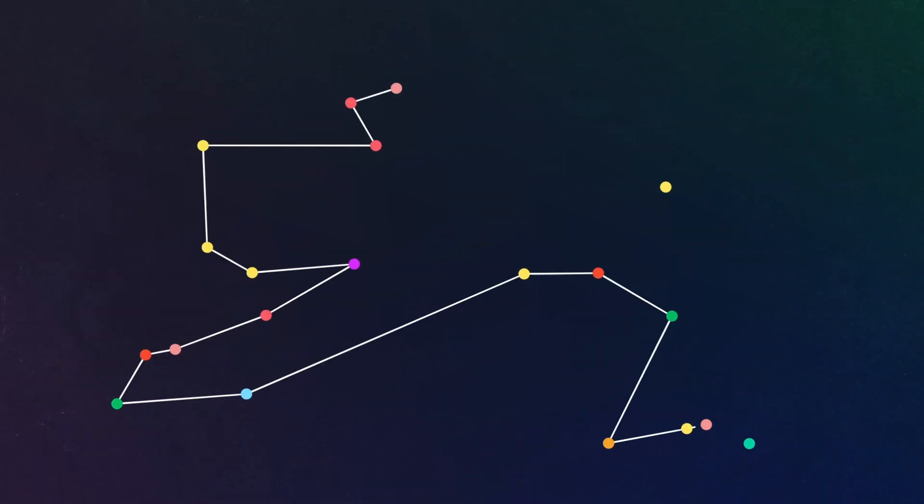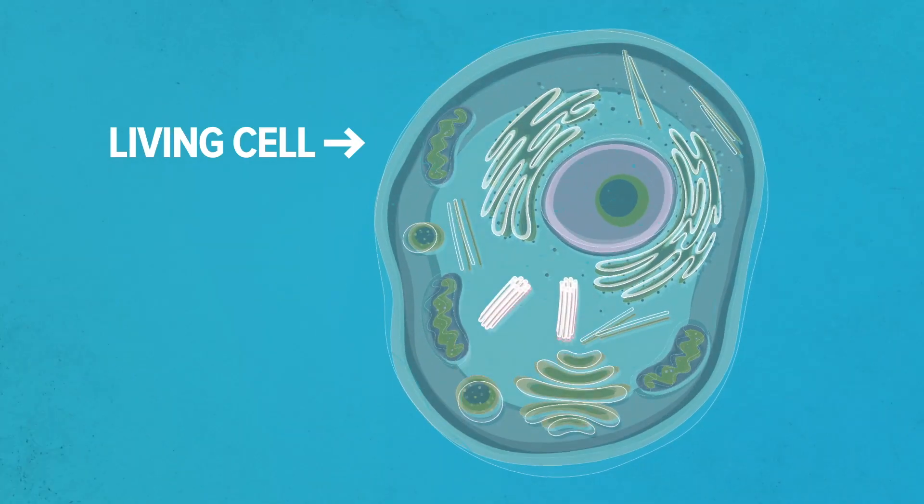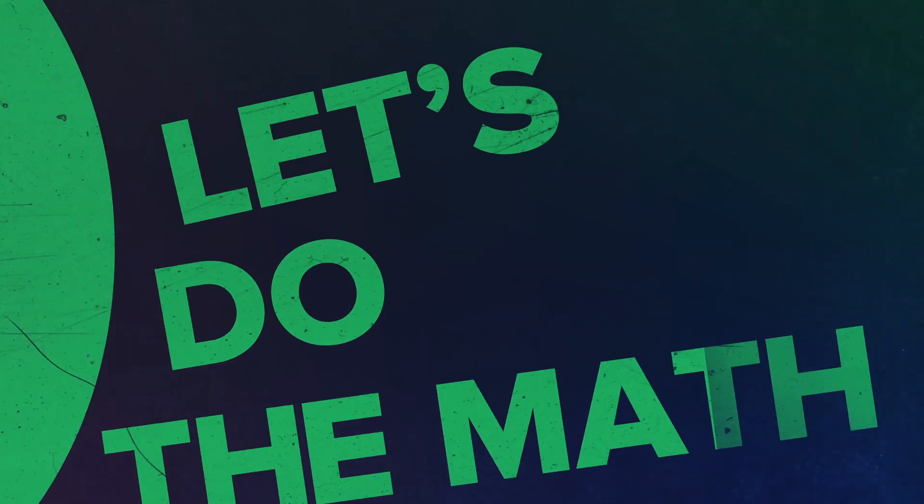First, of the roughly 300 amino acids we know of, only about 20 are useful for life. Second, these amino acids must be arranged in a very rare sequence to form the right kind of protein useful to build a living cell. So, you got the basics, let's do the math.